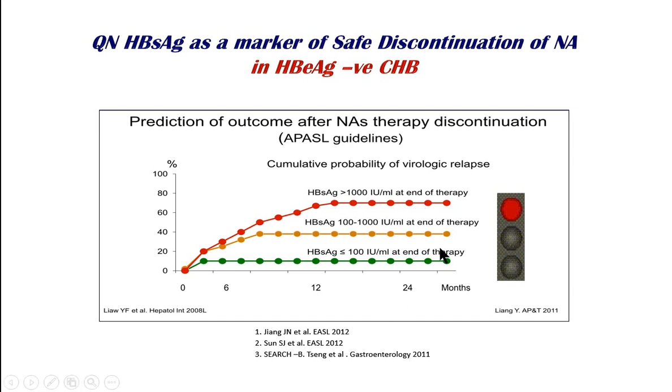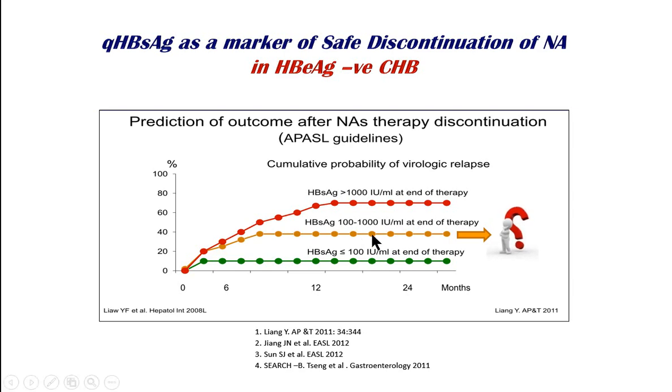We can look, according to the Asian criteria here, the HBsAg guidelines, at the quantitative surface antigen less than 100, more than 1,000, and in between. If it is more than 1,000, don't stop treatment. And if it is between 100 and 1,000, there is a possibility here to add on or switch to pegylated interferon for 1 year or 2 years in order to secure the discontinuation of the nucleoside analogues, to cover and prevent the flare.